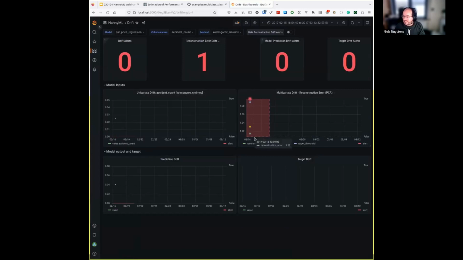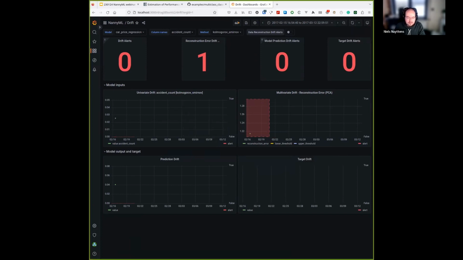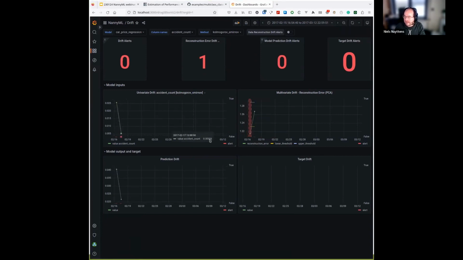And if you take a look here, then you can see that we have a single data point, because we've just calculated things for a single day. And as we wait for a second, normally this second, yep. So NannyML has just kicked off again. It's crunched some numbers, and if we now refresh this, then you can see that we have new values coming in here. And if we repeat this whole process on a daily basis, we will get a nice timeline out of this, a nice time series with all of the relevant metrics that we want to calculate for any of our models.